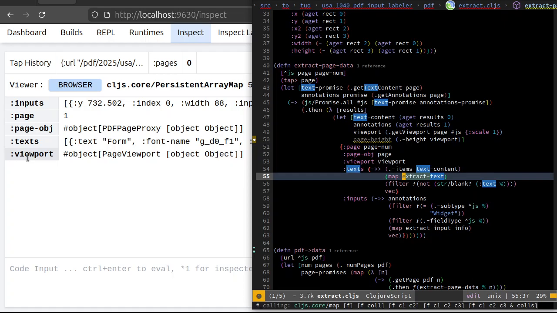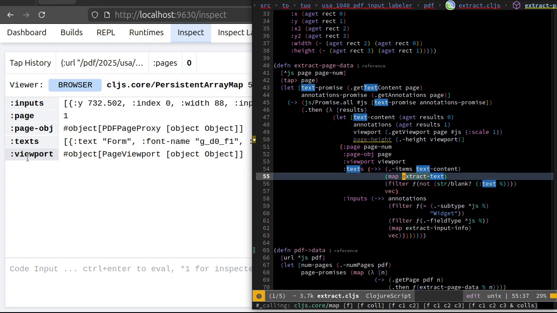I'm not sure. I might need to also flip the height. So I don't know if in PDF, if it's describing the top of the piece of text or the bottom of the piece of text, when it has the x and the y coordinates.